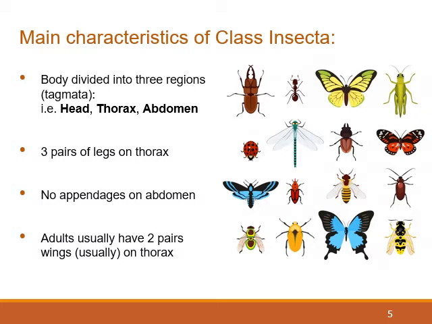So for instance, with the legs, if you look at these insects on the diagram here, it can be quite difficult to see where the legs are extending outwards. For instance, the ladybird that you see on the far left column, it's difficult to see that the legs are coming out of the thorax, but on the next slide, you'll see where they're extending outwards from.